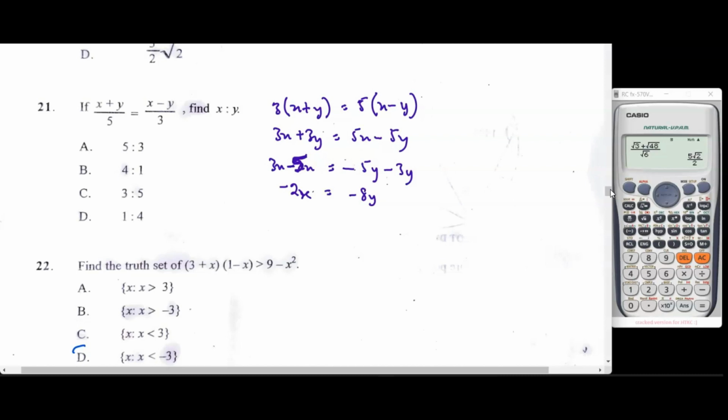Then at this point, we have to leave the answer in a ratio form, so it means we need to divide. In dividing, x must be maintained on the left hand side so that y will join it. So let's divide through first with y, so that both sides by y will do away with the y there. Then we need to do away with the negative 2 attached to the x, so we divide through by negative 2 also for both sides, so that negative cancels negative 2, that's away with another 2.